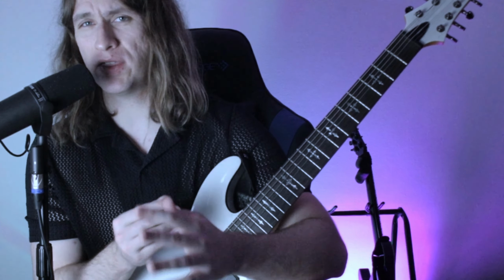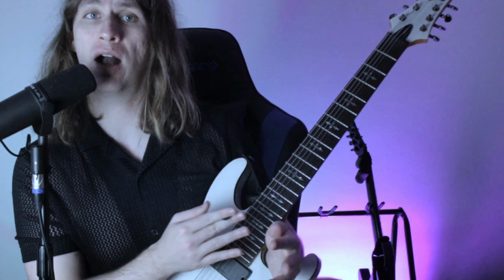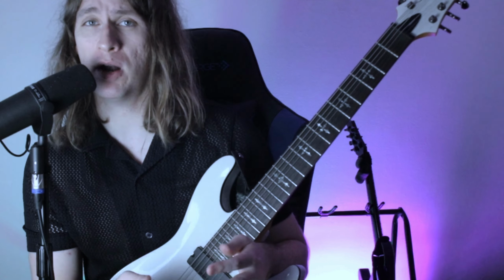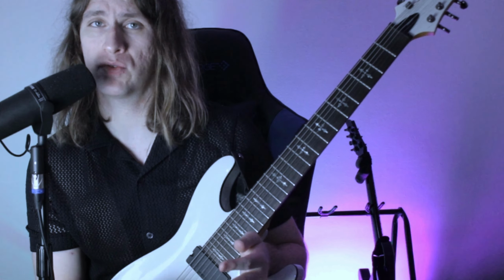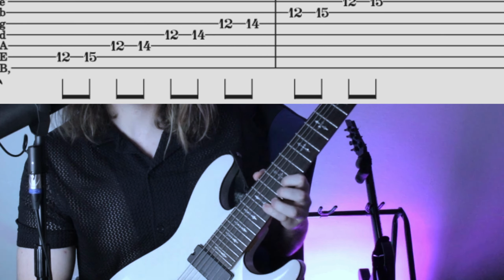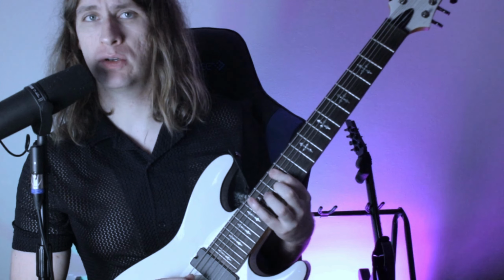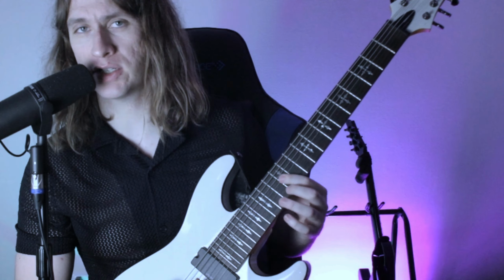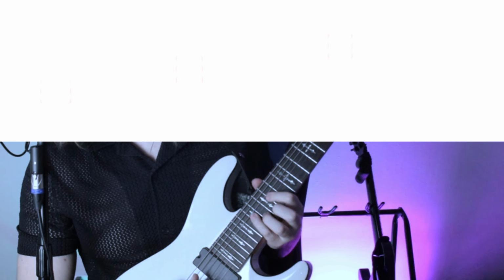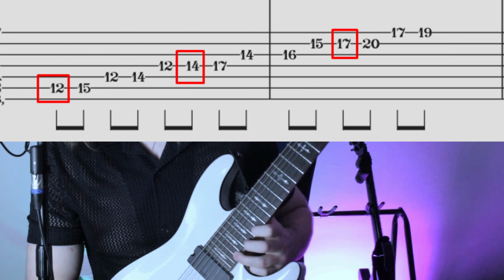To make things easier, scales should be thought of as a numbered system for right now to make the octave switch easier. So for example, an E minor pentatonic scale only has 5 notes, right? And then it repeats at the octave. What you could do is simply play the first 5 notes and then just slide your index up 2 frets and play the same shape. But on the B string, of course, you've got to go up an extra fret, right?